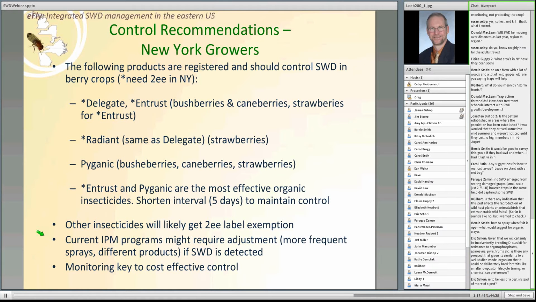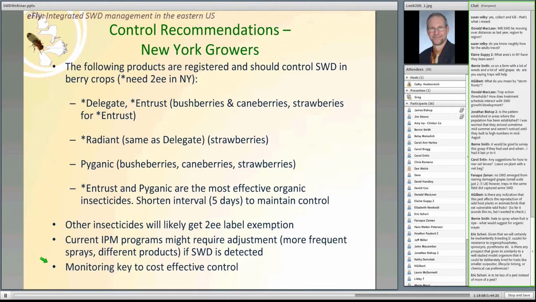I do believe monitoring right now, in this year and the next years to come, is going to be important. Not everybody's going to get them. They're not going to necessarily get them at a time that's a problem. So again, I want to emphasize the importance of monitoring. I'd hate to see people just go out there and start spraying twice a week without really knowing they've got a problem.